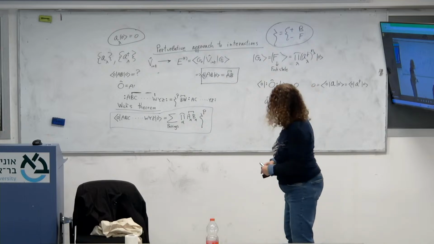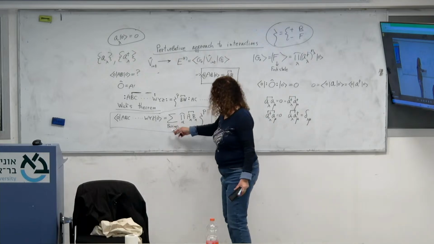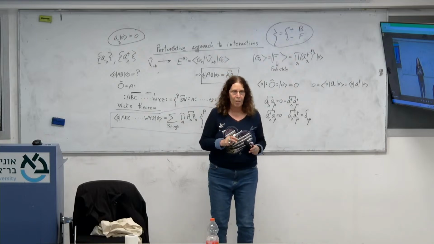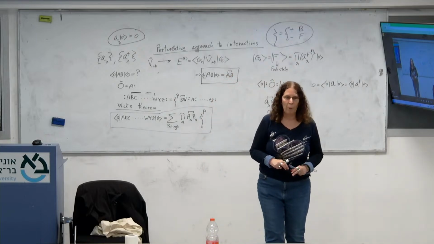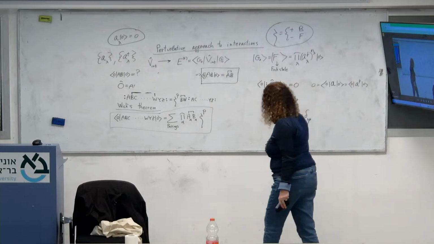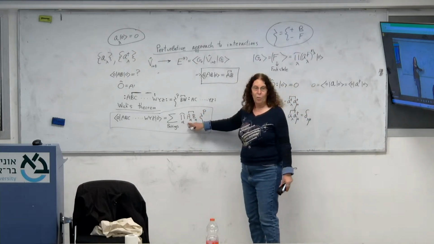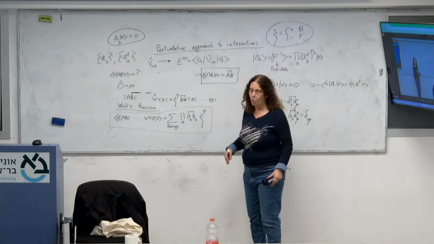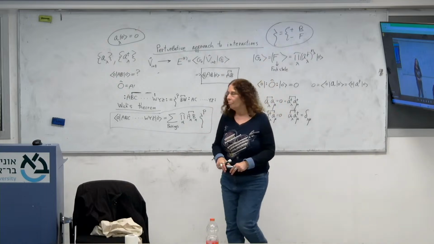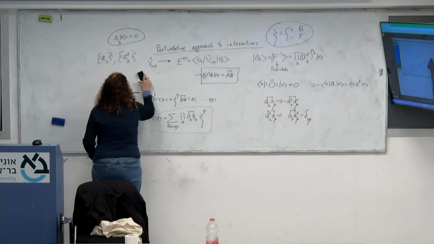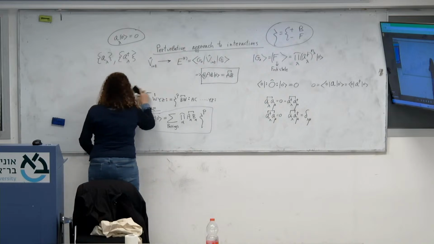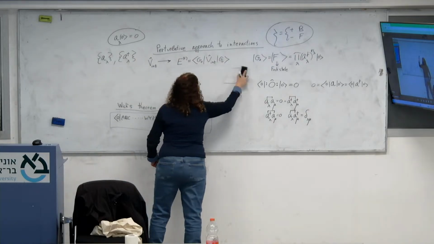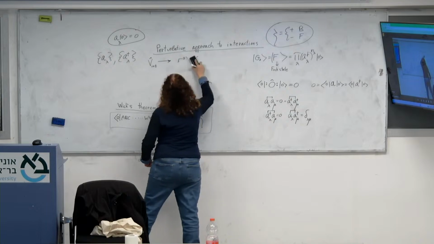Eventually, in each pairing, I pair all of them simultaneously. Okay, that's what I mean by pairing. After you do it for each pairing, you just get a product of contractions times a phase factor, or more correctly, a sign. Okay, so let's see what we get for an interaction term.